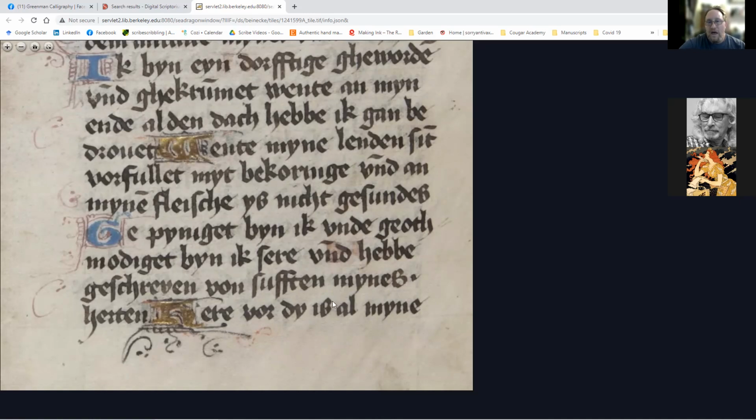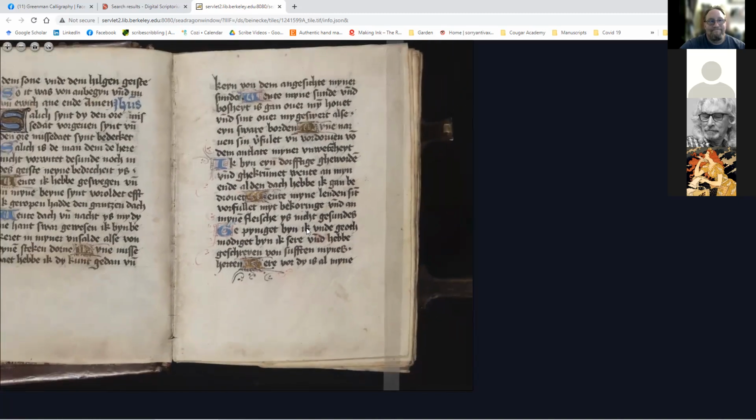Now, we can pick on them for that, or we can appreciate the fact that perfection is not necessary. And that's a nice thing to know. It depends on what the manuscript is.